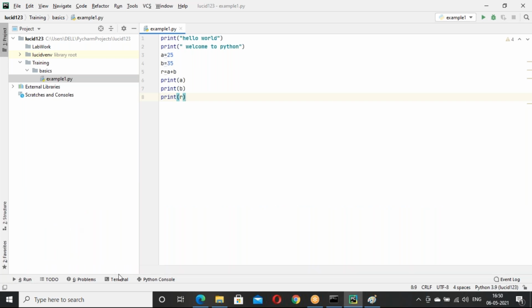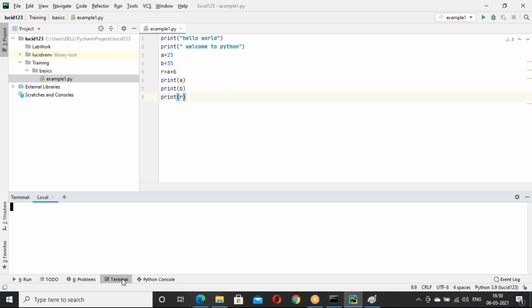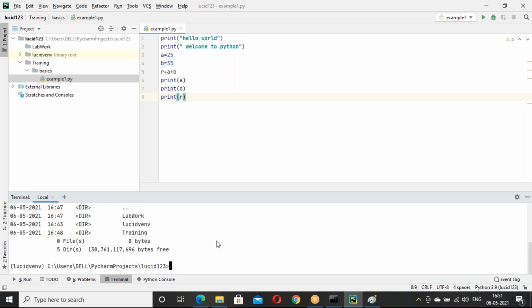Not only this, here you have the terminal. Terminal is your command prompt. Just observe, before your command prompt, you are able to see your virtual environment name. Whatever you can do at the command prompt, every activity you can do here. See, Lucid123 is your project path. dir.